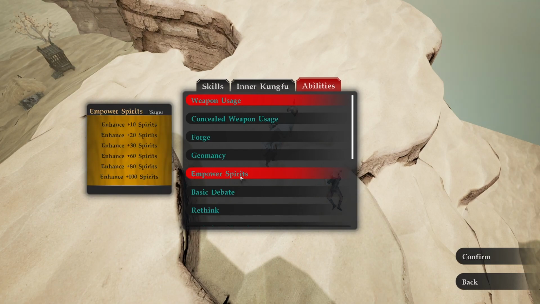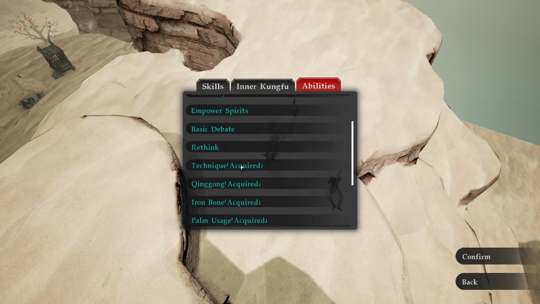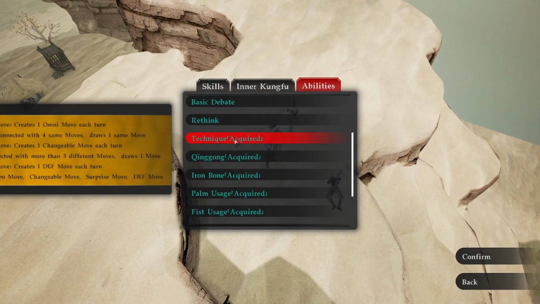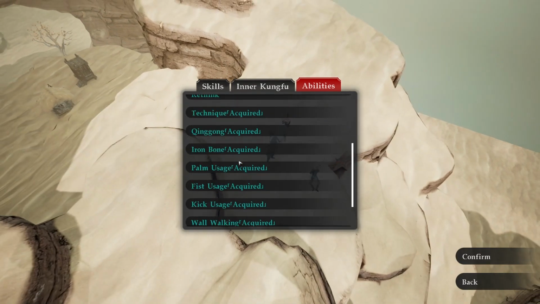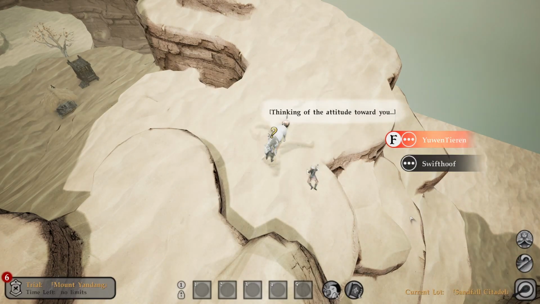Empowered spirits. Oh, that would be so good. Help us lose slower in our debates. Basic debate, there's another one. So that would unlock some more moves for us, which would really help us out. Rethink. Okay, so that's when we can reroll the move selections we're getting. And we have these other skills. So I would love it if he would teach us Forge. Let's see if he will.